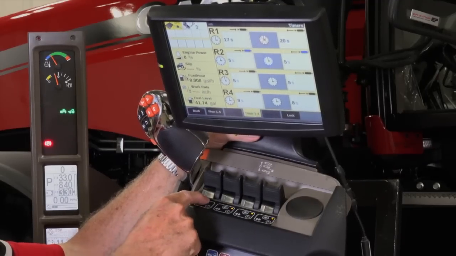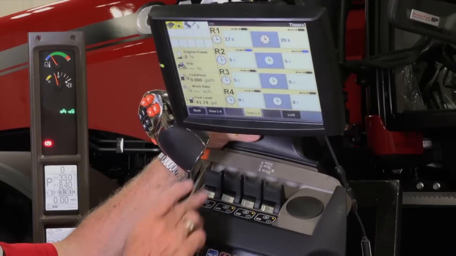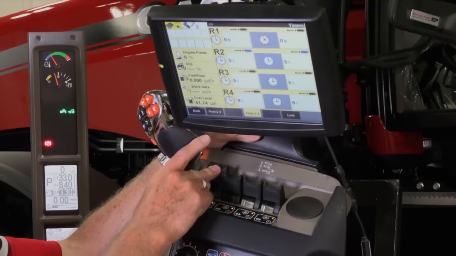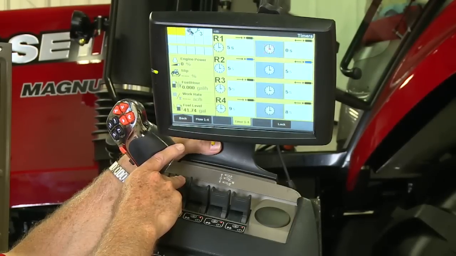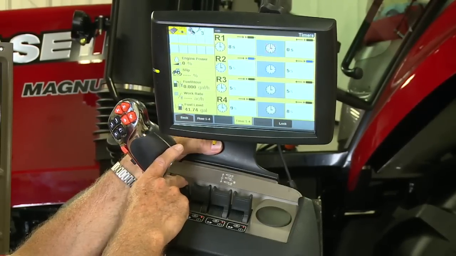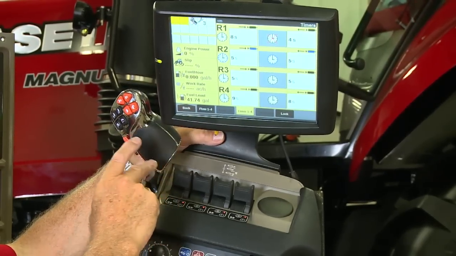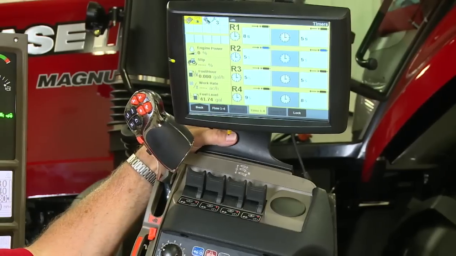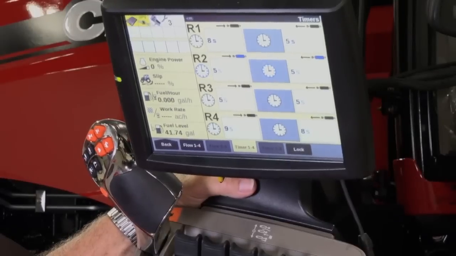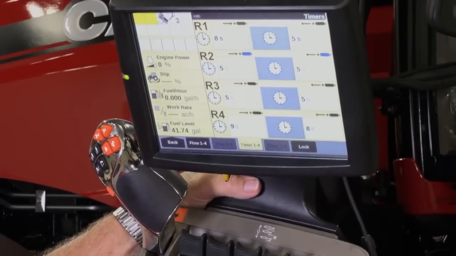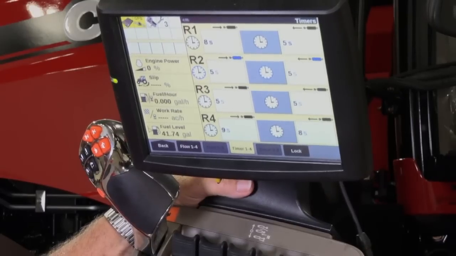Now what I would do is I will depress and hold that button until the light starts to flash. When it starts to flash, if the implement is up, I'm going to lower it, and I just hold it until the implement's all the way down, and I bring the wheels up, and then I come back and I raise it. And I raise it until the implement's all the way up, and I drop the handle. The light will flash approximately 4 times, and if we look at our time, we have readjusted the time to 8 seconds in the lower circuit and 5 seconds in the raised circuit in this exercise.